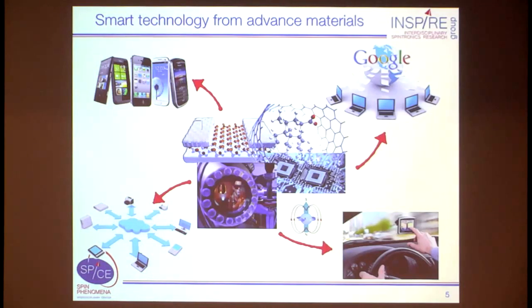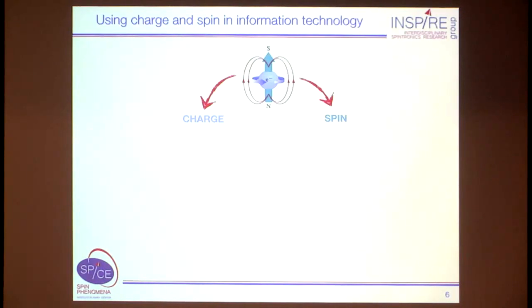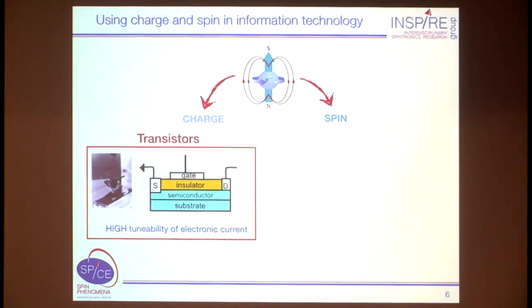Now, all of these things have to do with the electron and how it is actually being utilized in technology. And this is what I was about to say before I realized that there was a slide in between, that here you segregate a little bit the use of the two qualities of the electron. One of them is charge, which is used to process the information through the transistors. The transistor is now 72 years old. So it's gone through its phases, but now you have many abilities to compute many things, but it's the charge that is actually doing it.